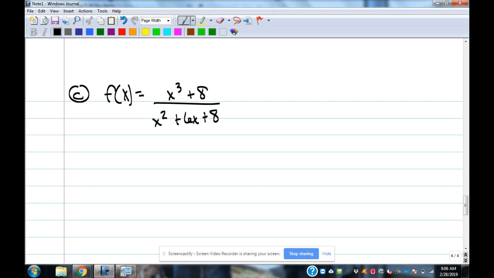So first step, domain. So we're going to take what? Denominator set equals 0. So for the domain, we're taking x squared plus 6x plus 8 equal to 0, and then solve it. If you're only asked to do the domain, you're welcome to use the quadratic formula, but we know we're doing more stuff than that, so we're going to use factoring if at all possible. So we got a trinomial.